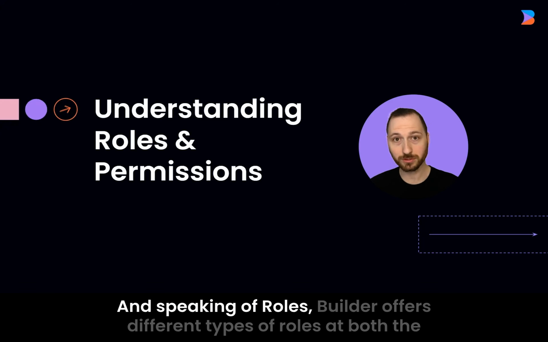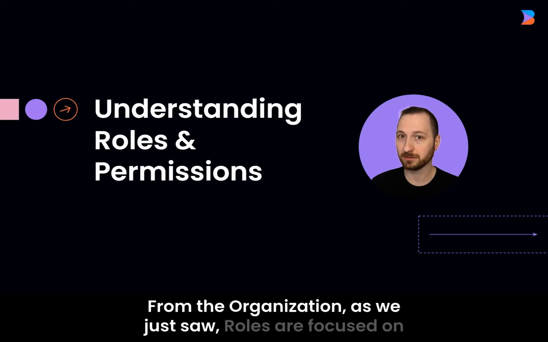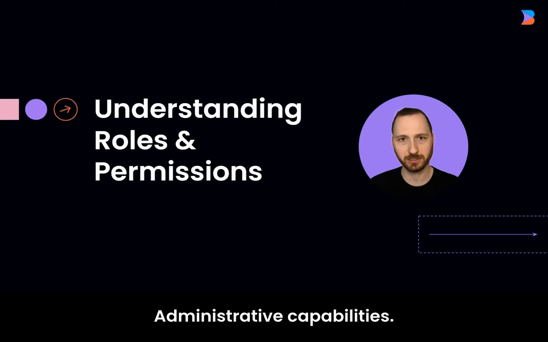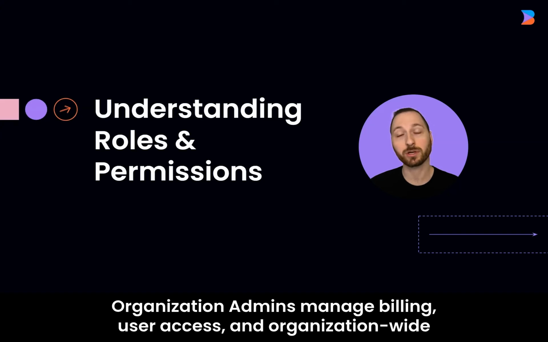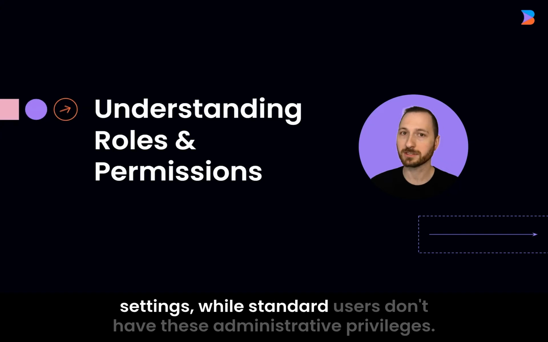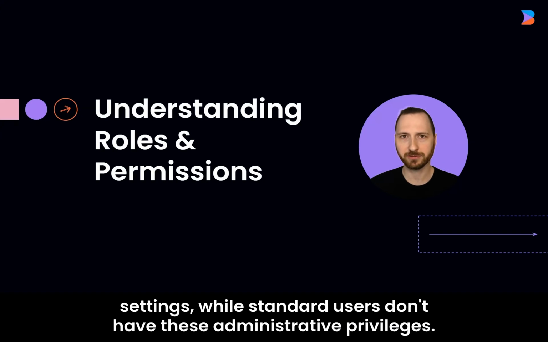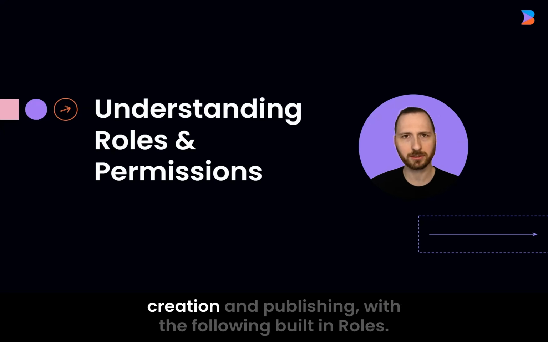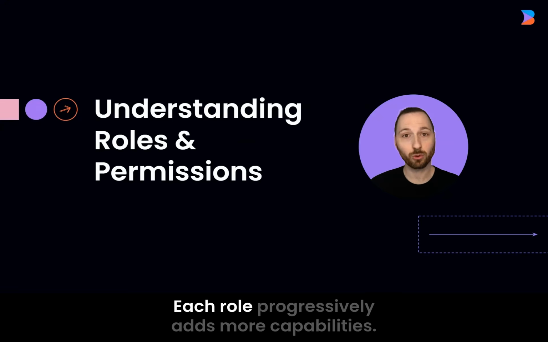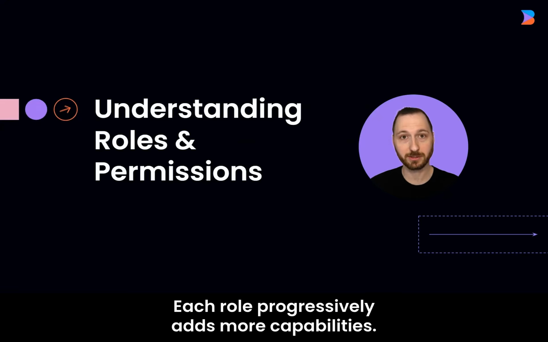And speaking of roles, Builder offers different types of roles at both the organization and space levels. From the organization, as we just saw, roles are focused on administrative capabilities. Organization admins manage billing, user access, and organization-wide settings, while standard users don't have these administrative privileges. At the space level, roles are more focused on content creation and publishing, with the following built-in roles. Each role progressively adds more capabilities.